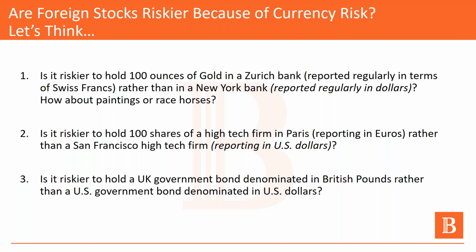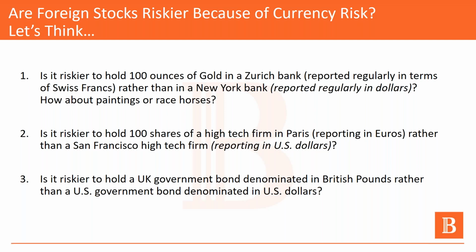Now, how does that apply to stocks? Well, if we have a high-tech firm whose success or failure is really going to be based upon the international computing scene, does it really matter whether that firm is located in France or in San Francisco? It isn't clear on a theoretical level, it really doesn't seem like currency risk is driving that.